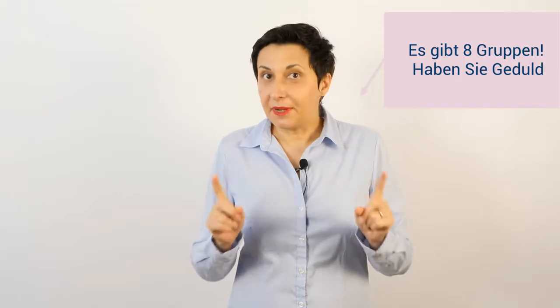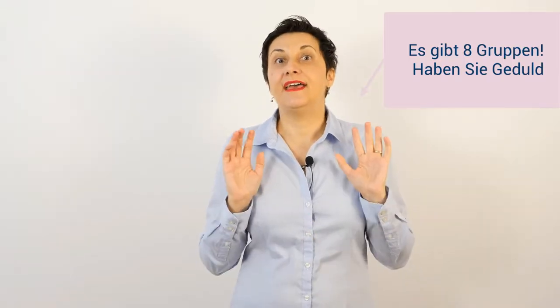So, now, take a pen and a paper and mark with an X the type of activities you like or you would enjoy under each cluster of competencies. If you need more time to reflect, follow the link from the description of this movie. You will find there, in a written format, all the clusters. Be patient, we have 8 clusters to discuss.